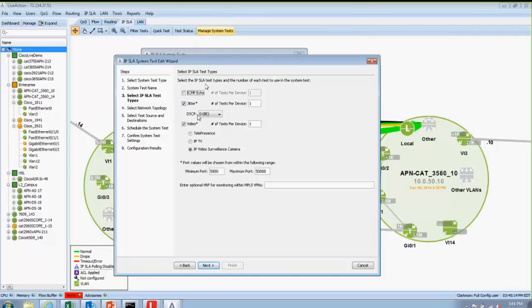And so what we're looking at is the steps we could utilize very simply with this tool to deploy more IP SLA VO tests. What we have here is the ability to select, do we want a jitter component, or you could think of the voice component of a video call. Maybe I'll put the DSCP value to that of the jitter component. I can then select what's the video test type that I'm going to select, whether it's a telepresence call, IPTV, or IP surveillance camera call. Those all can be tested, and they'll stream video with the applicable data rates that would equate to those types of video conversations. I'll click Next.